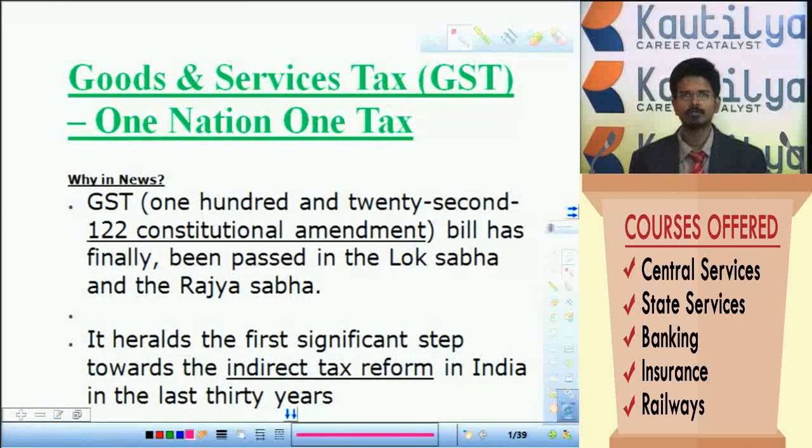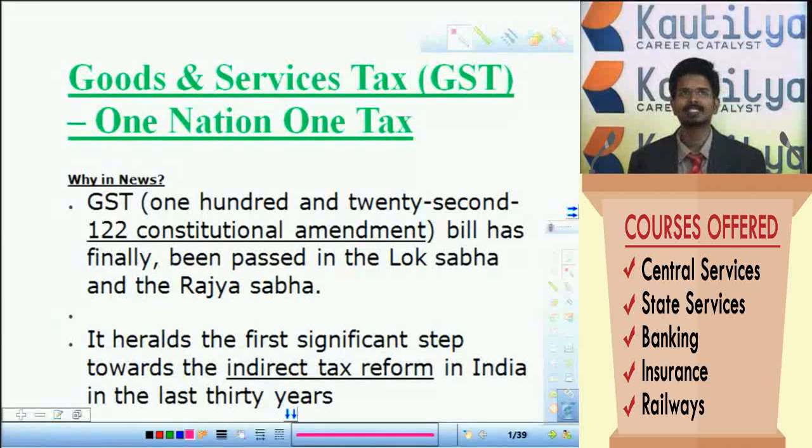In the same way, this topic of goods and services tax is there in the preliminary examination syllabus as well as the mains examination syllabus. But in prelims, we'll focus more on the structural framework of the goods and services tax, the various kinds of concepts involved in the taxation system, the indirect taxes, the direct taxes, the classification, and how GST is going to be implemented, what are the various provisions which make up the goods and services tax in India. But when it comes to the mains, the orientation will be more analytical, and a broad understanding. Rather than focusing on facts, it would be more analysis based. So let us begin with this topic.